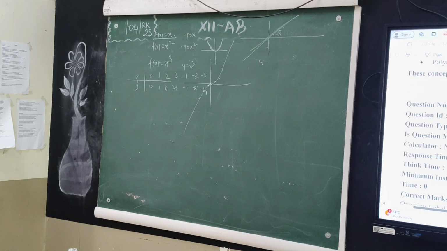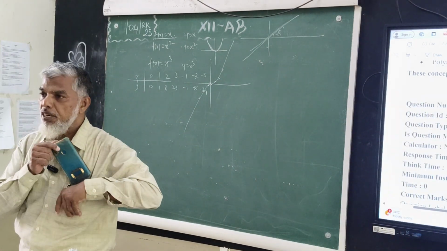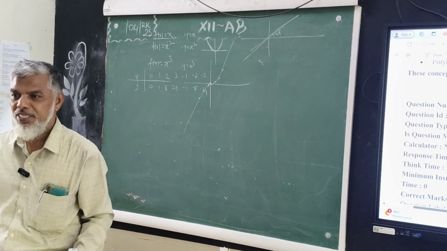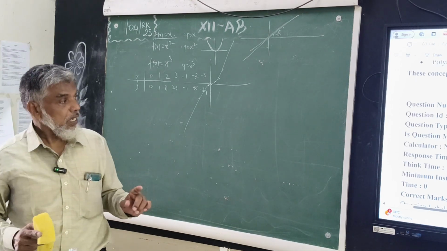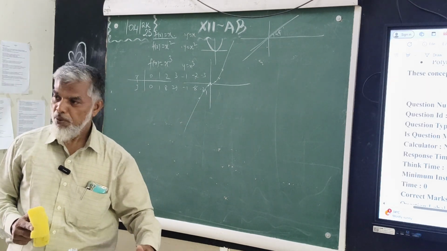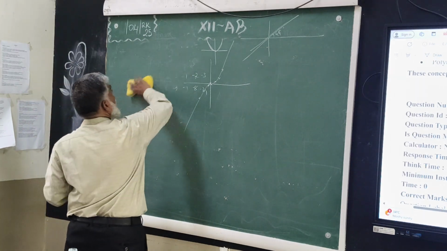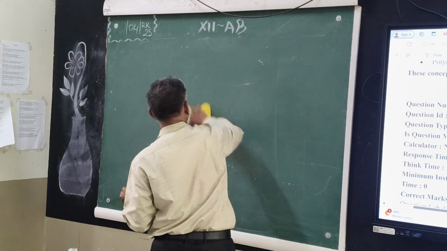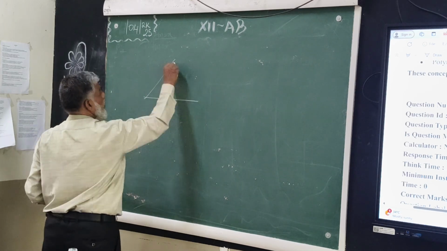Okay, that's all. So I have covered all the 4 chapters. The only thing left is we have to see some problems related to the 4 chapters. And one thing I left out because it is not in the notes, but it will come in the problems: how to find the area of a triangle? Half into base into height is when base and height are given. When 3 points are given, how to find the area of a triangle?